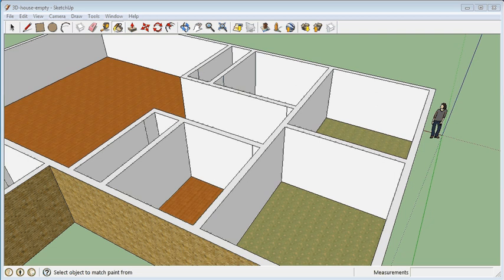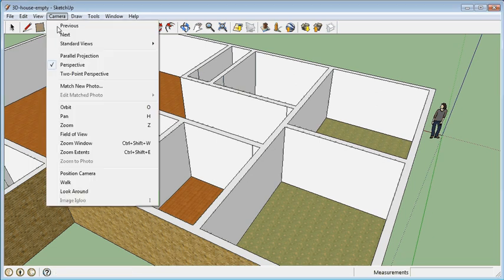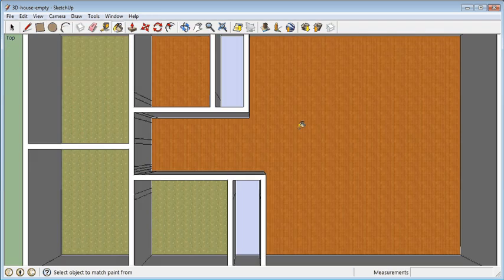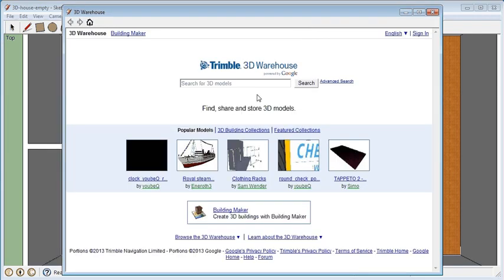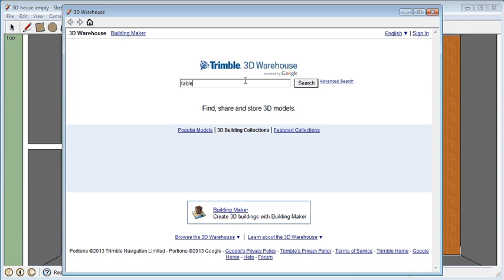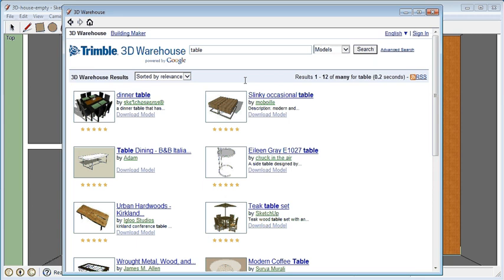Once you've made your 3D house and you've colored it all in, the next question is how do you make furniture and other such things so that you get full point value? Now, I think it's fairly easy and obvious how to import furniture from the web. This will give you part marks, of course, if you go to the 3D warehouse and you type in a table or a door or something like that.